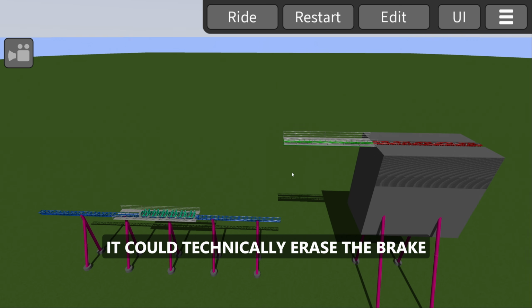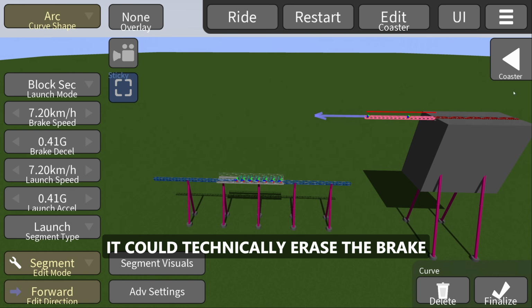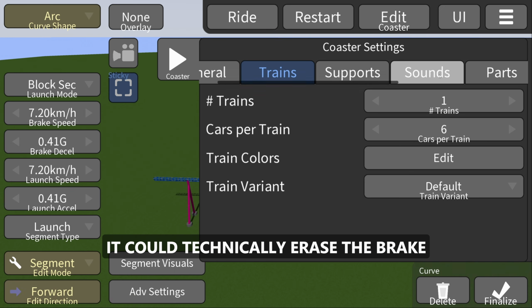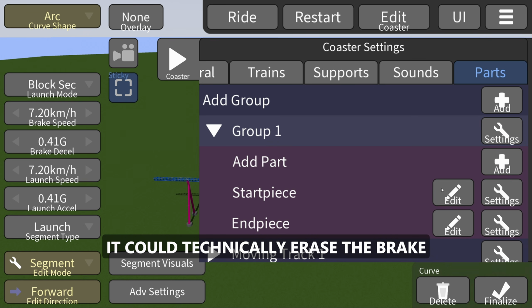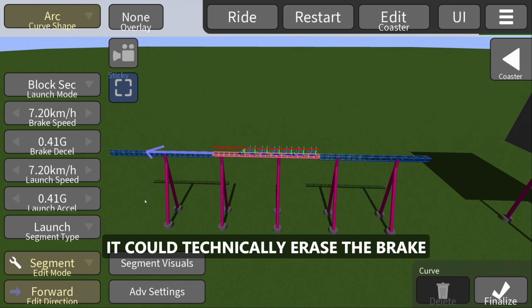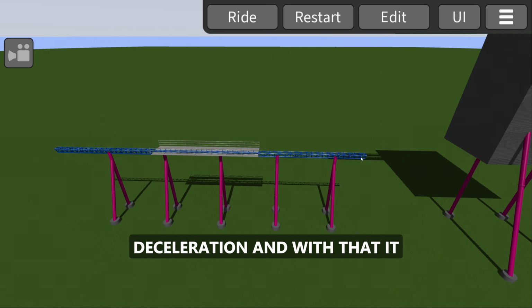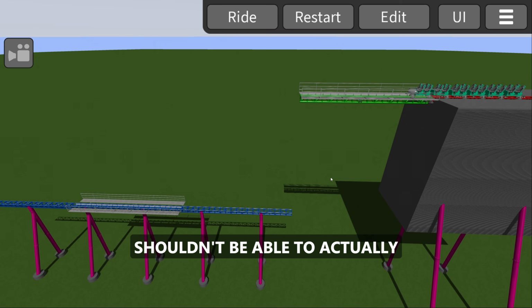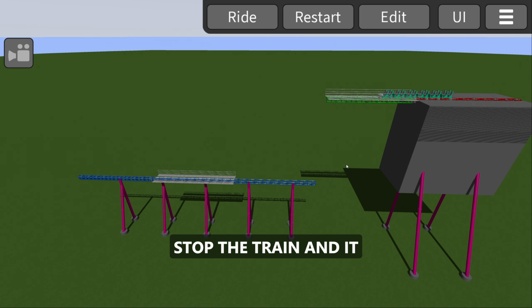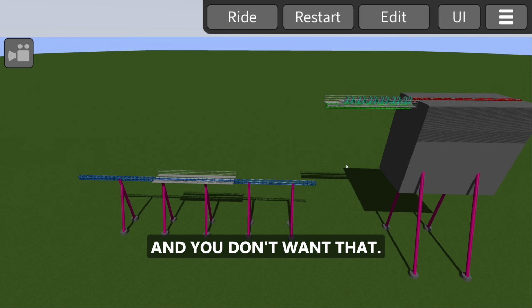We could technically erase the brake deceleration, and with that it shouldn't be able to actually stop the train, and it should continue up there, but it can confuse the game really much, and you don't want that.